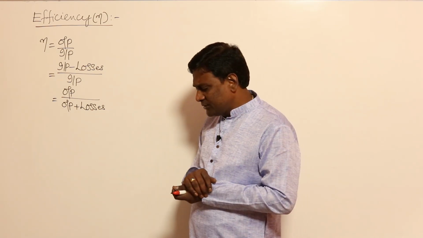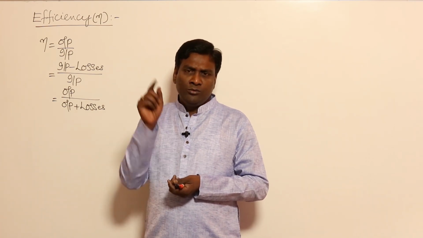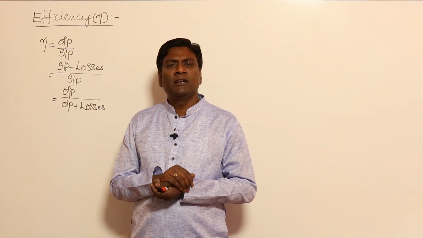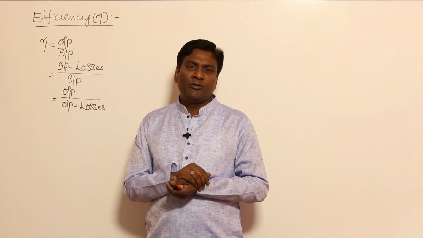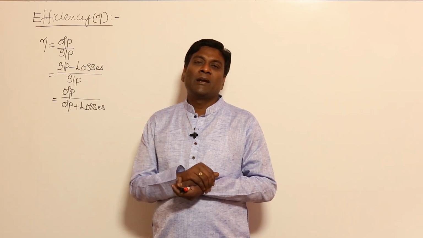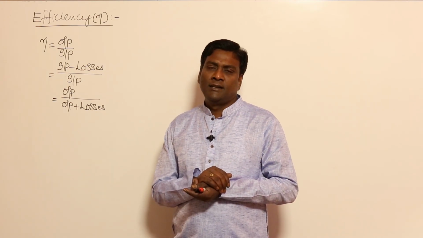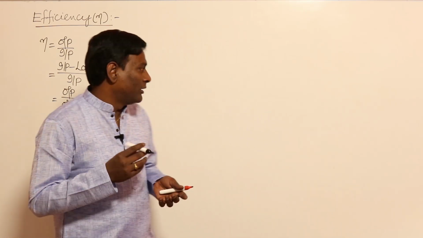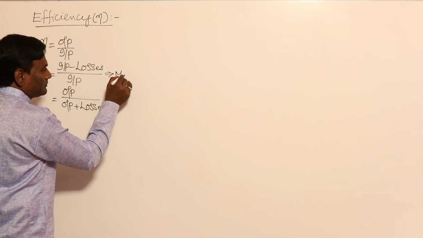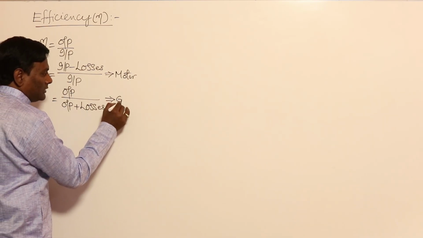And one more thing: to measure mechanical form of power, springs will be there, S1 minus S2 into 9.81 and so on, some equation will be there to measure mechanical form of power. So precise measurement of power is possible not in mechanical terms but in electrical terms only, because a meter is more precise compared to springs. Now, input is measurable in electrical terms in case of a motor, and output is measurable in electrical terms in case of a generator.